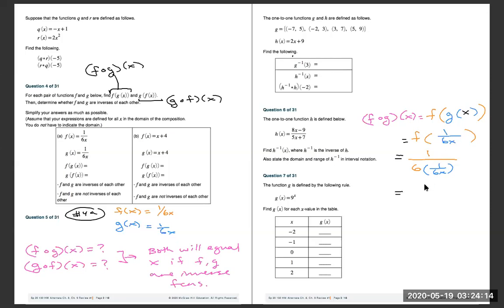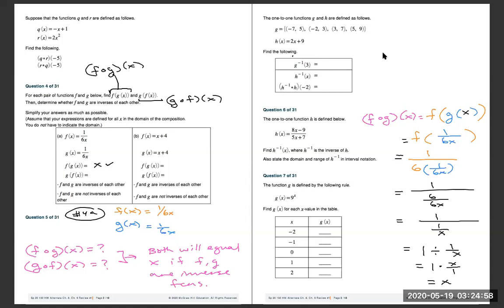And then simplify. So we have 1 on the top. On the bottom, we have 6 divided by 6x. That's 1 divided by, careful here, 6 is going to cancel 6, but you still have 1 over x left over. That turns into an old school division. That's 1 divided by 1 over x, which is 1 times x over 1, which is x. So we found out that f composite g of x, aka in this case f of g of x, is equal to x.